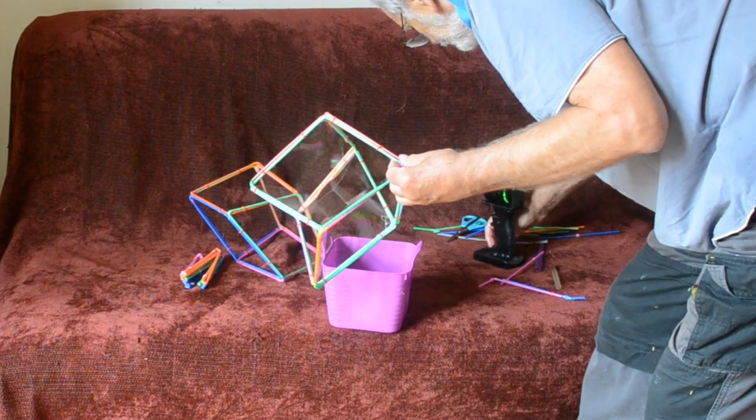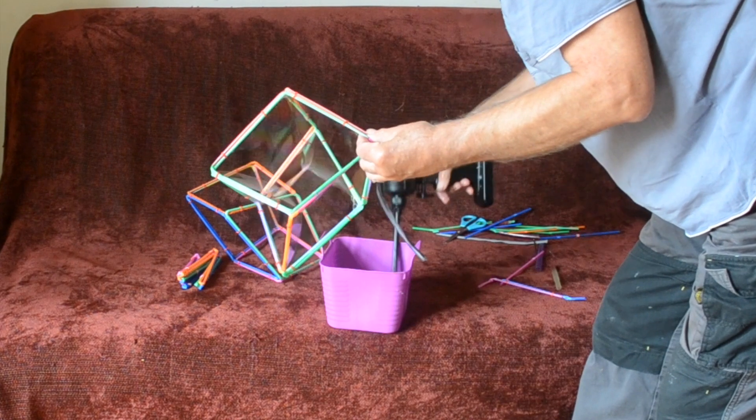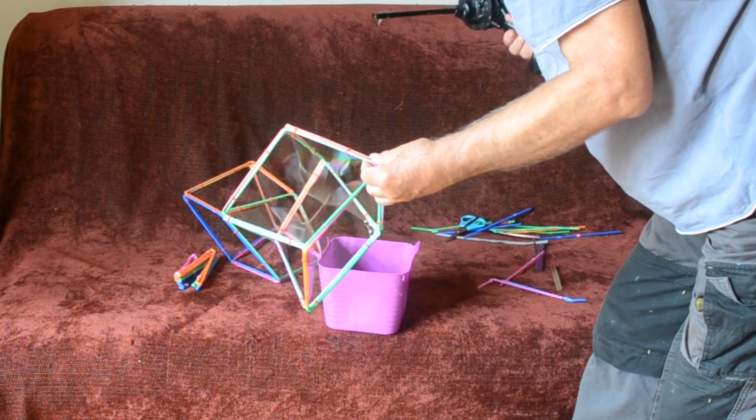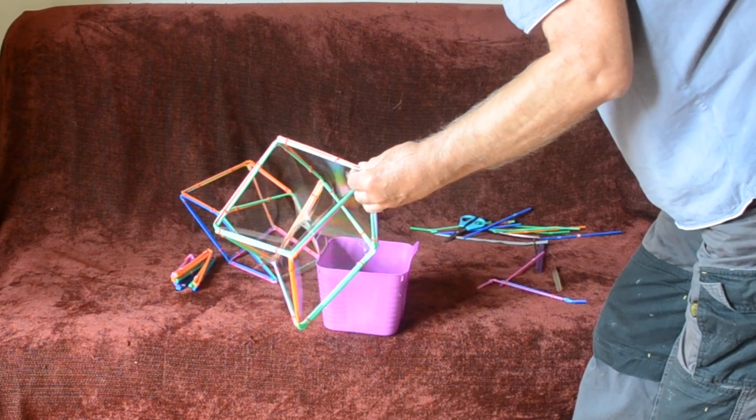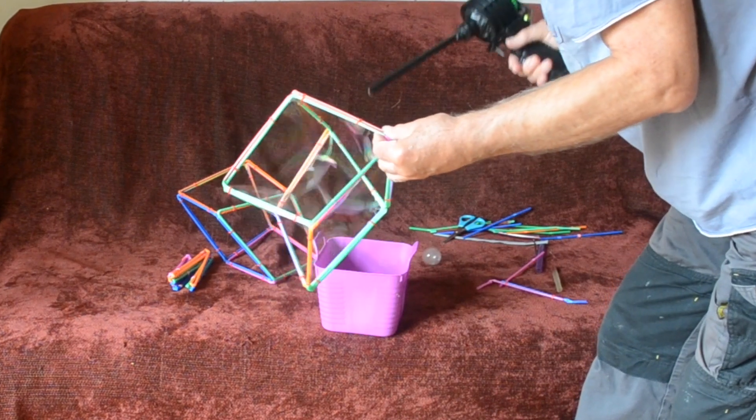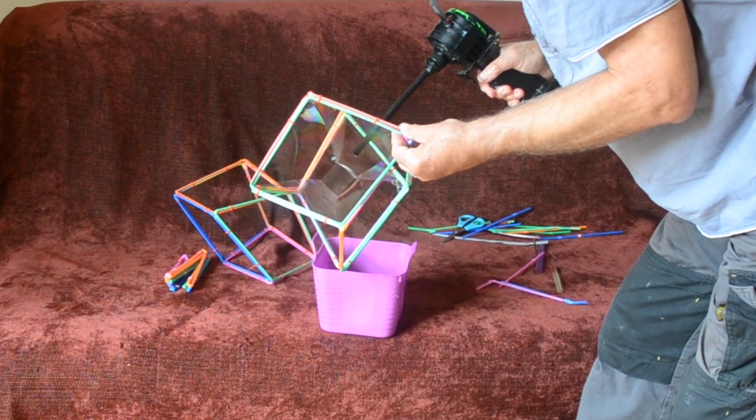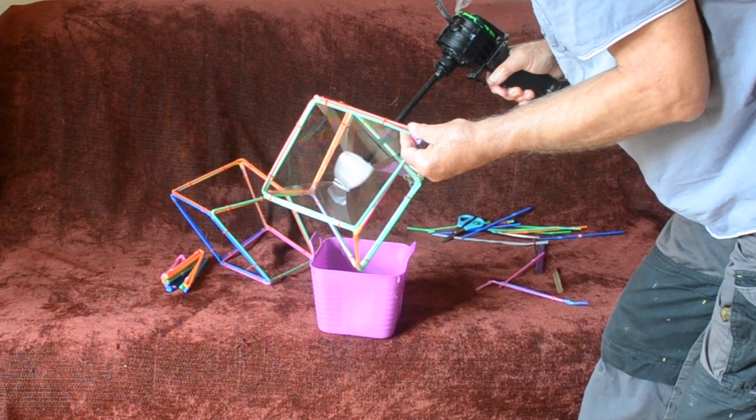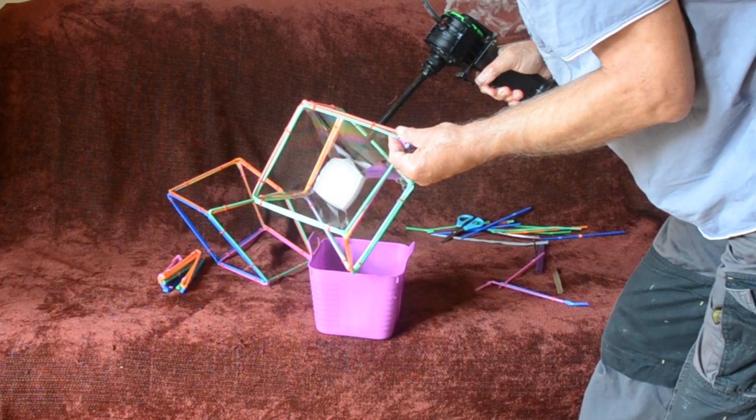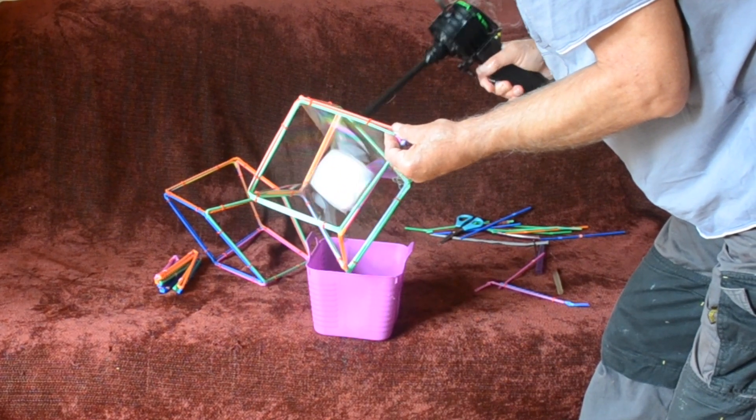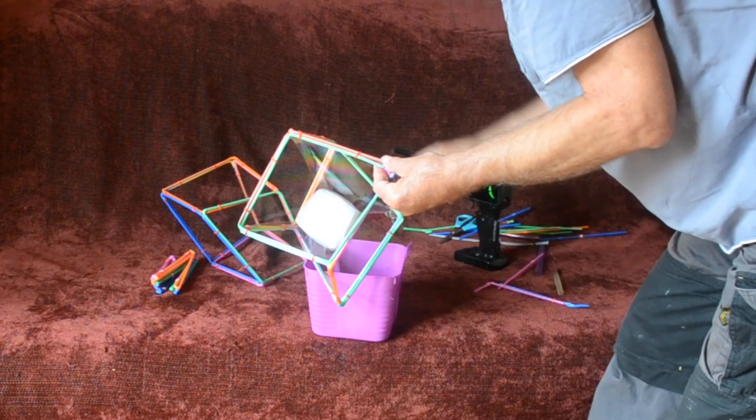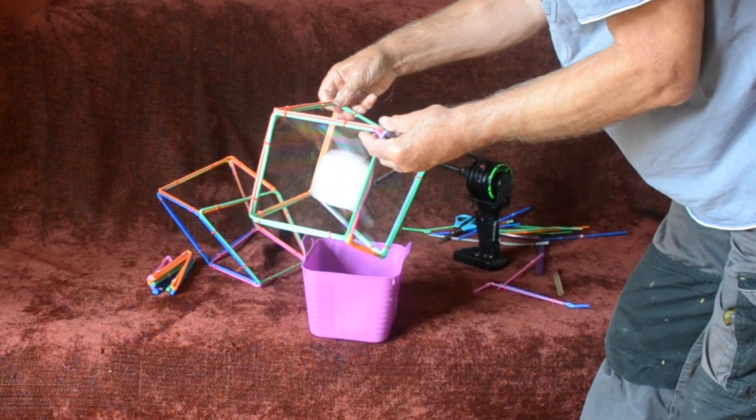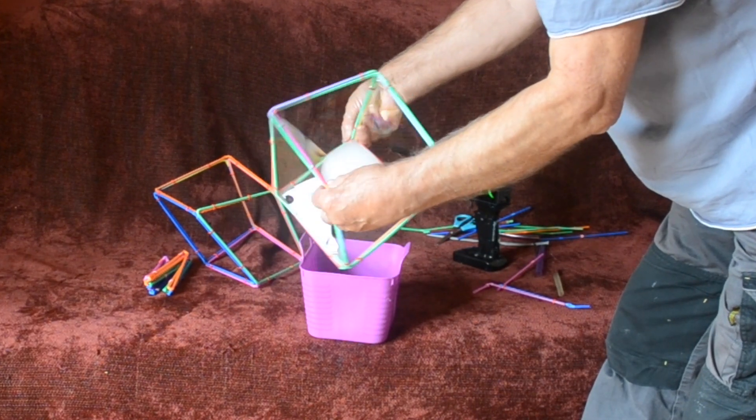But when you've got the actual fog, what I'm using here is a fog machine. If you don't know about them, you'll find details on soap bubble Wikipedia. Look up fog machines or smoke machines and they'll tell you about how to make them. That's putting the cube inside. And making sure the straw you're putting in is wet, of course.